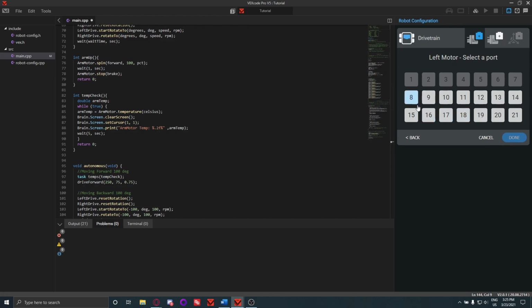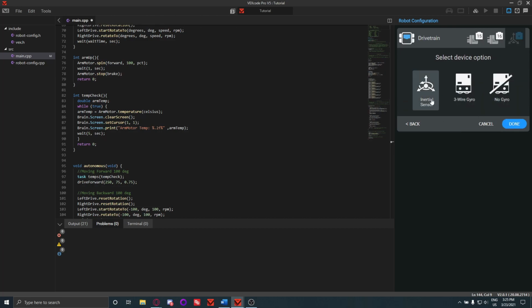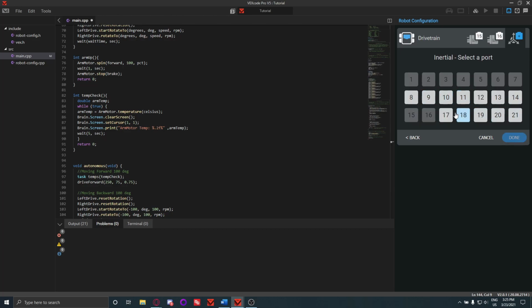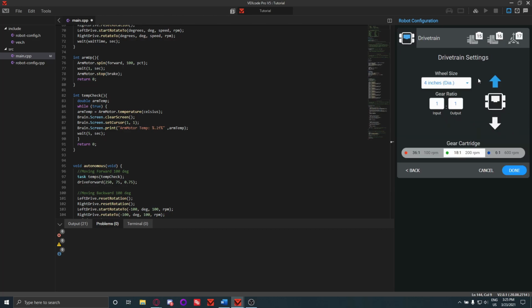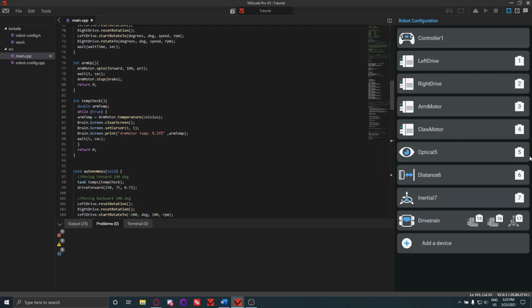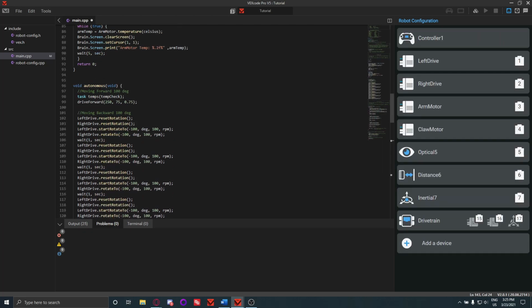So I'm just going to make an example one, ports 15 and 16, and then we're going to use an inertial sensor at 17. And then we're going to have 4 inches of diameter, 1-to-1 gear ratio, and that'll be done.